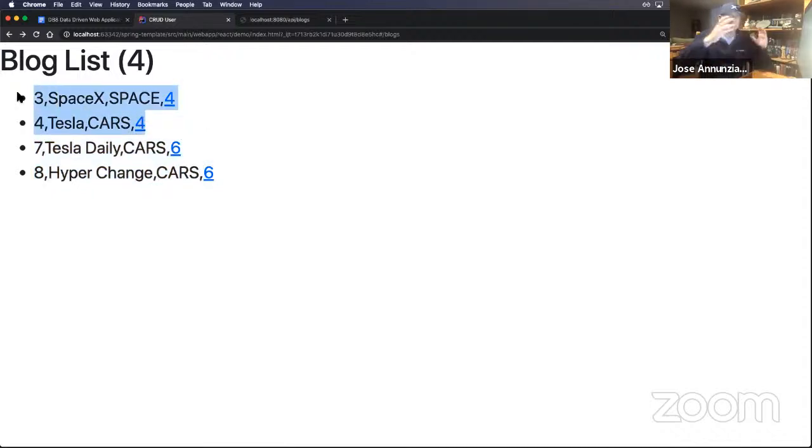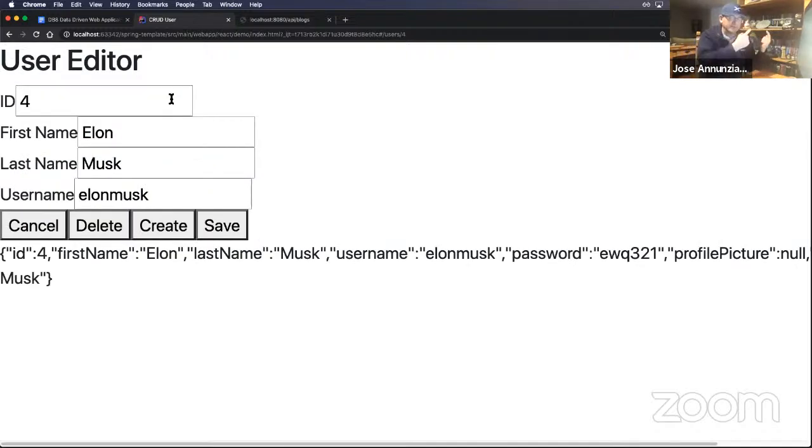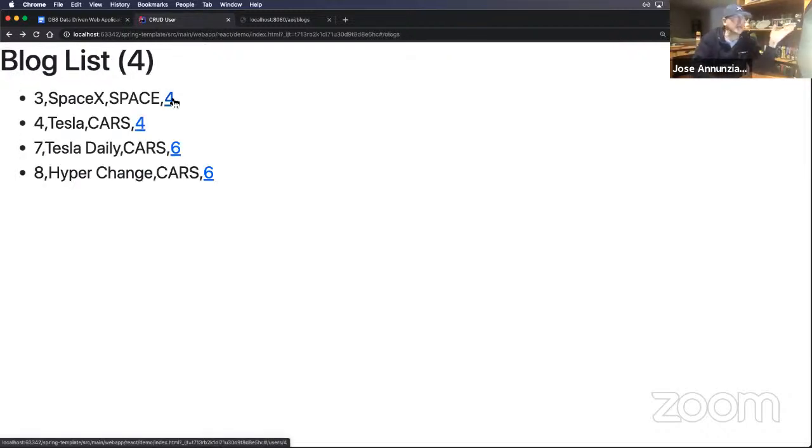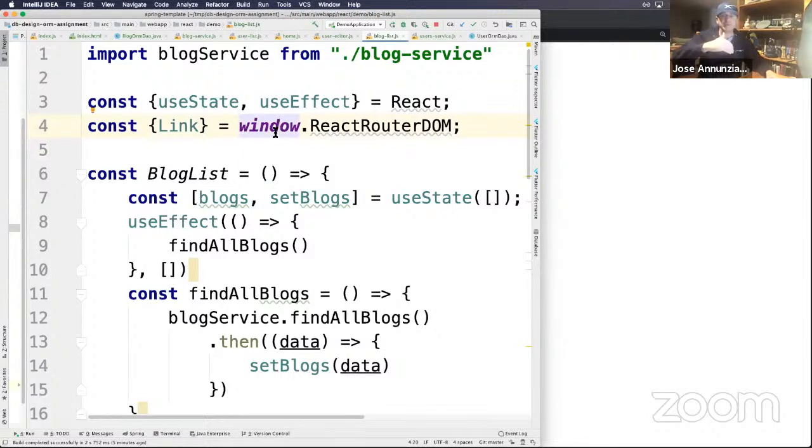Just like the blog can go to its parent, from the parent I should be able to navigate to the children, so that I'd be able to see Elon's posts or Daniel's blogs. So first we would need to provide the URL, the query that would allow us to retrieve the blogs for someone.